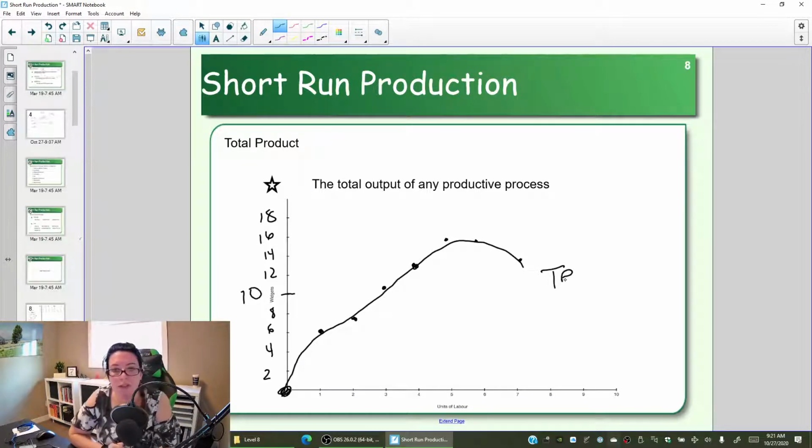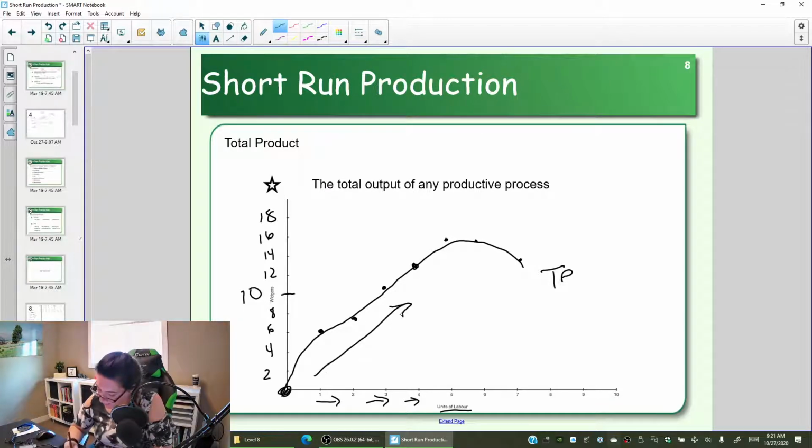So let's look at the shape of this total product. As we add more units of labor, right? So as we increase the number of workers, what happened to the amount that was produced? Well, we can see that the amount that was produced initially increases, right? The reason you hire more workers is so you can make more goods or services. Now, how steep or flat that is going to depend on how much extra is added by each additional worker. So that first worker contributed a lot, so this is quite steep. When we added that second worker, they weren't adding as much as when we added that first worker. And so we can see the steepness here, depending on how much contribution each additional worker makes.